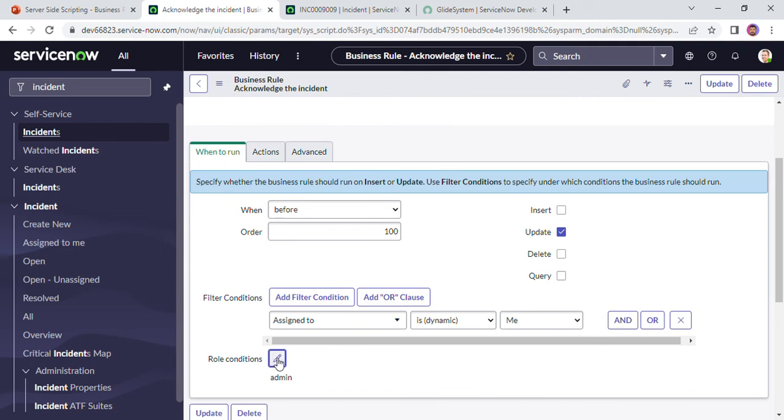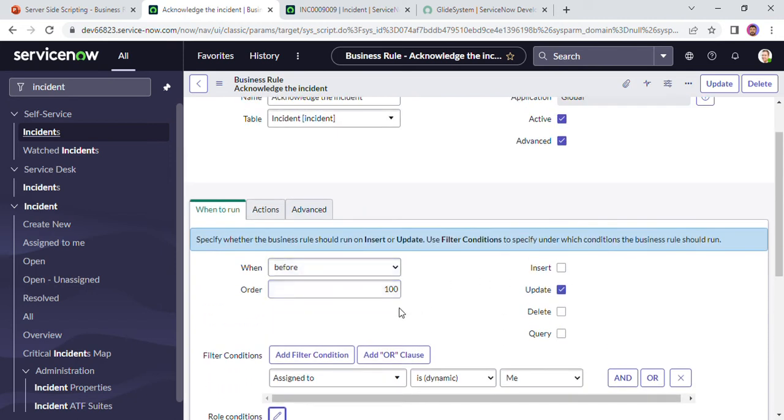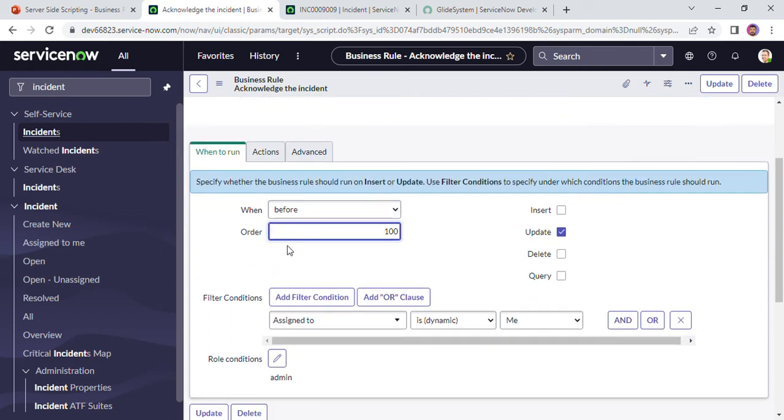If the user is an ITIL user and does not have that admin access, then the business rule won't run. Order is nothing but, if you have multiple business rules, they will run in ascending order. The one with the lowest order will run first and the one with the highest order will run last.